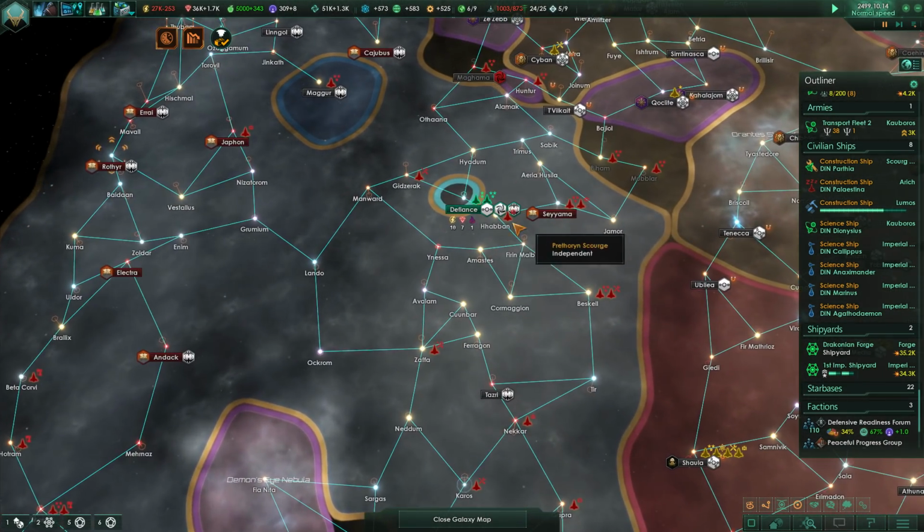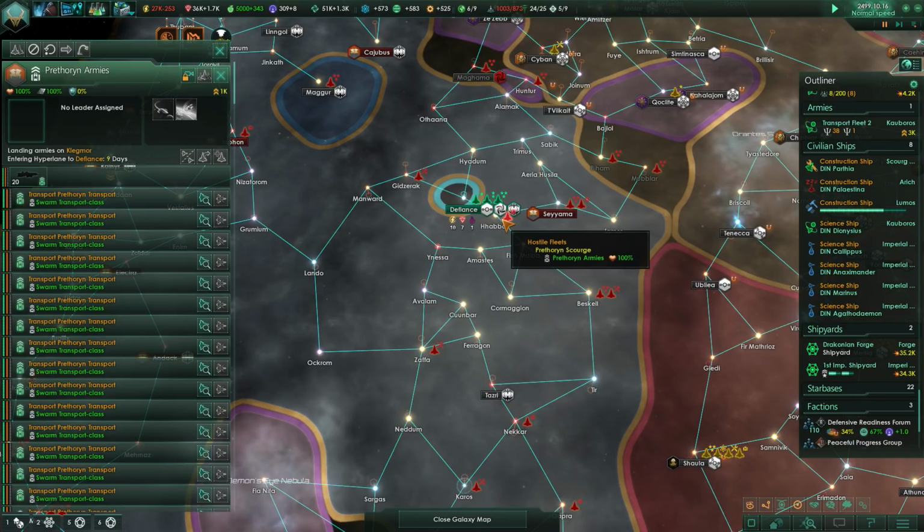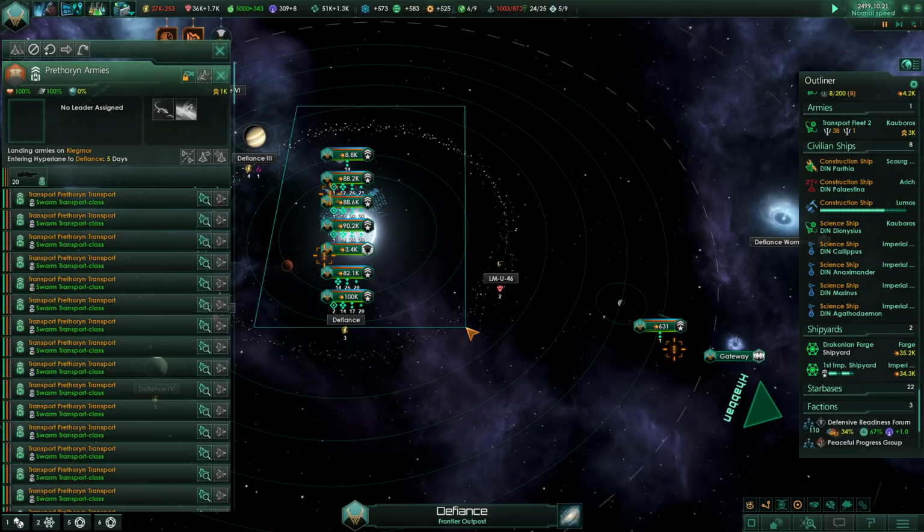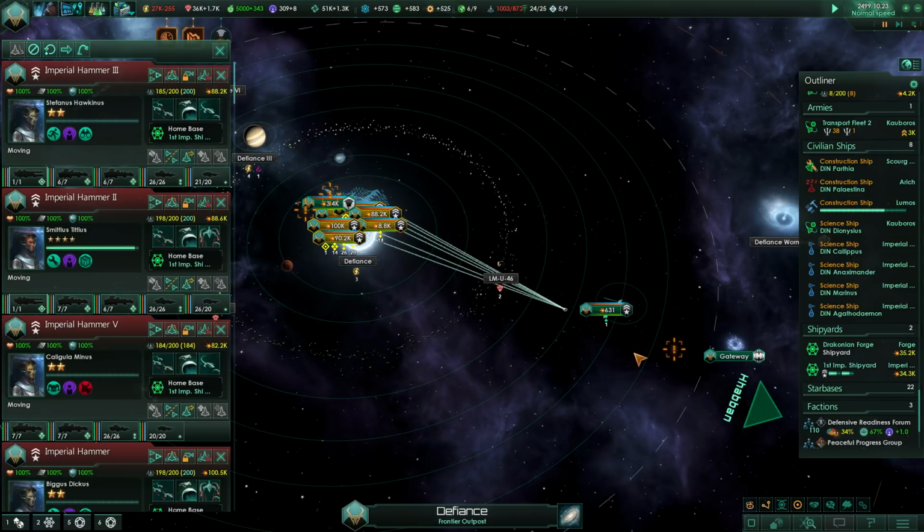Well, no more fleets are coming in. But these guys are entering the hyperlane to Defiance, which means we definitely want to greet them. We just want to say hello.